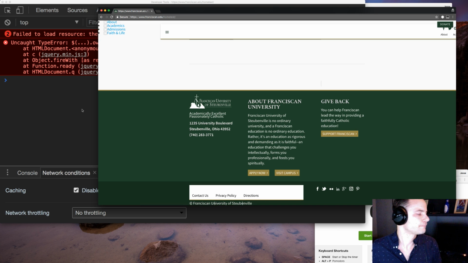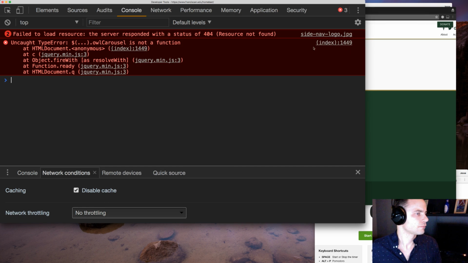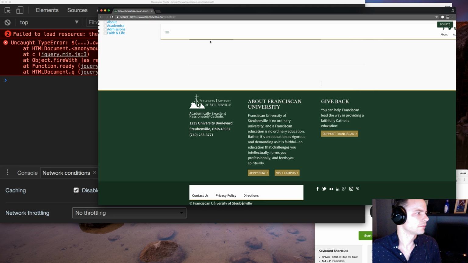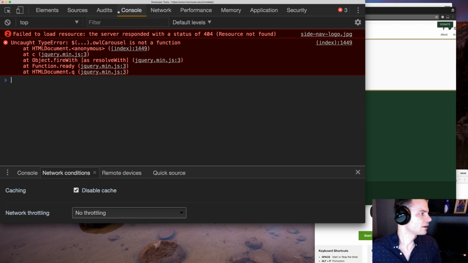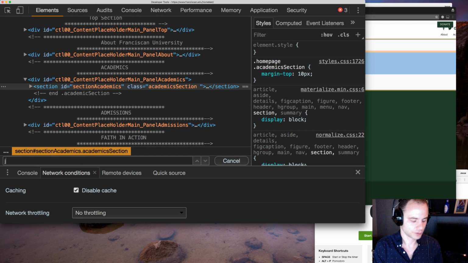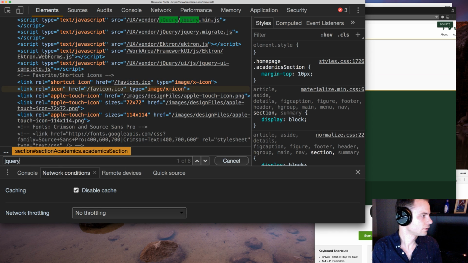Wow. That's interesting. Alright, let's check out elements, jQuery.